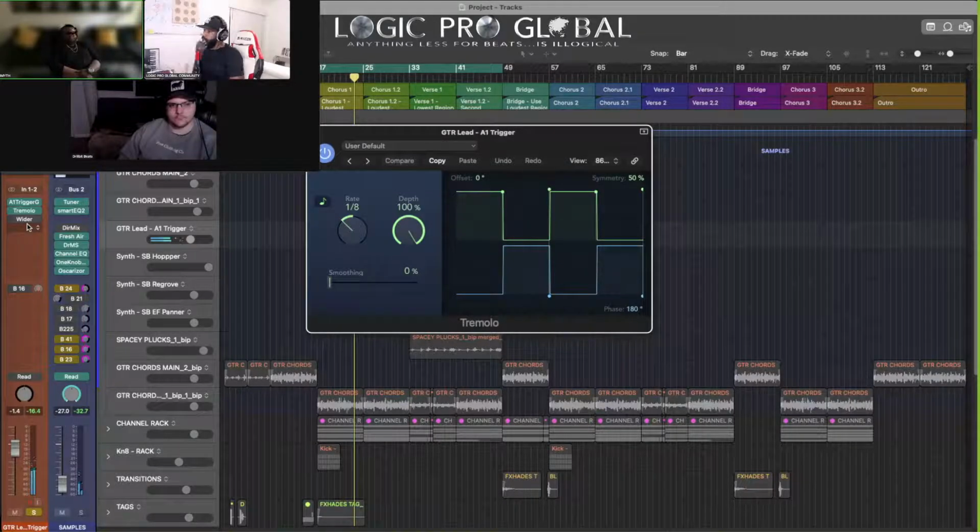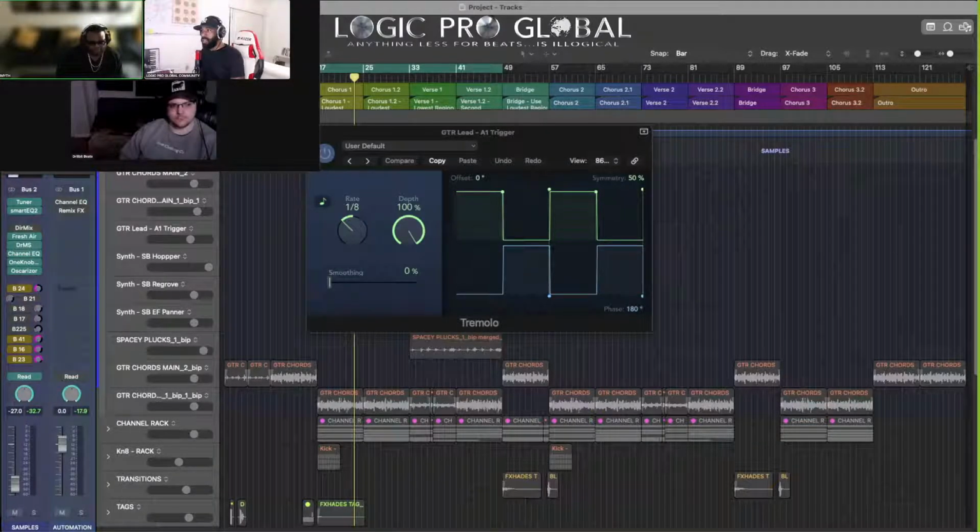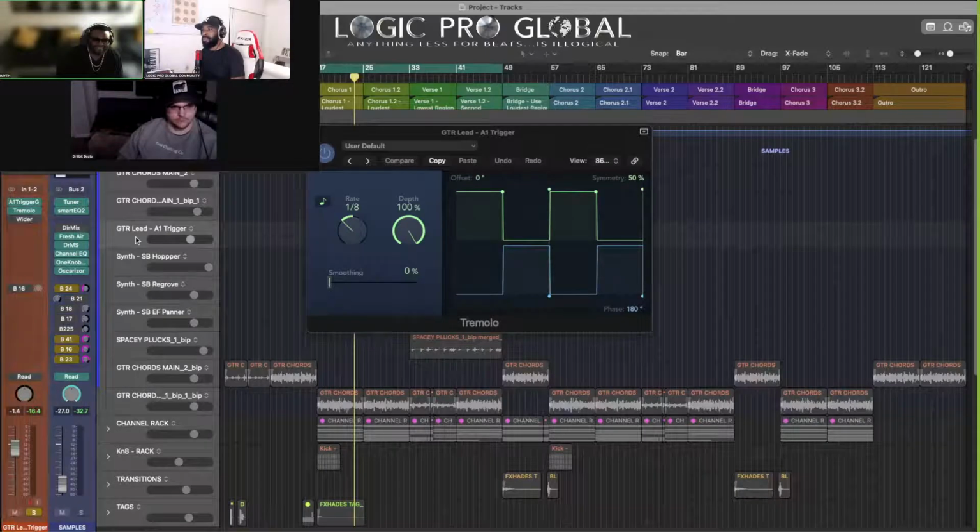And then to give it a little more width, because all of these samples, all of these regions, are under the sample folder. In this sample folder, I have all my predefined plugins already running with automation and all that other good stuff. Bus 16 is Ozone Imager, and then I have a Dr. MS imager as well. So I couldn't put Dr. MS or Ozone on that strip, because it was just gonna be overkill.